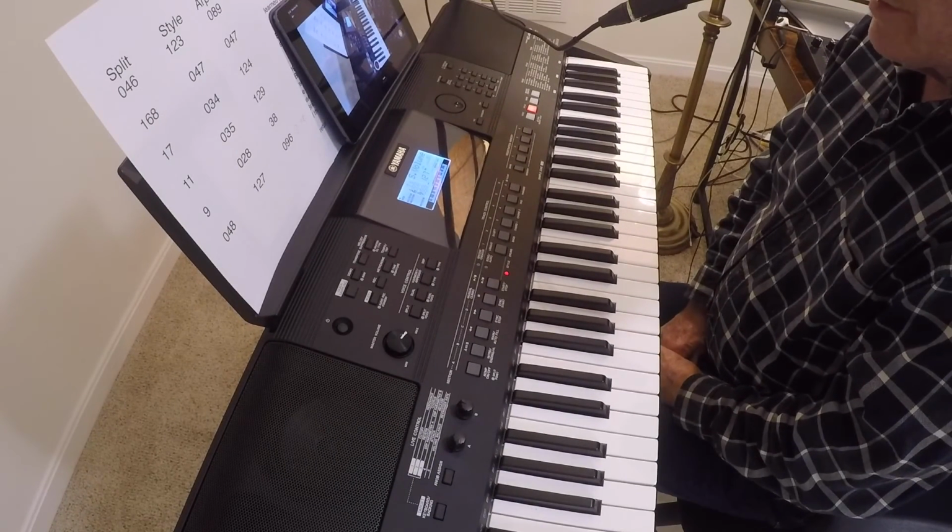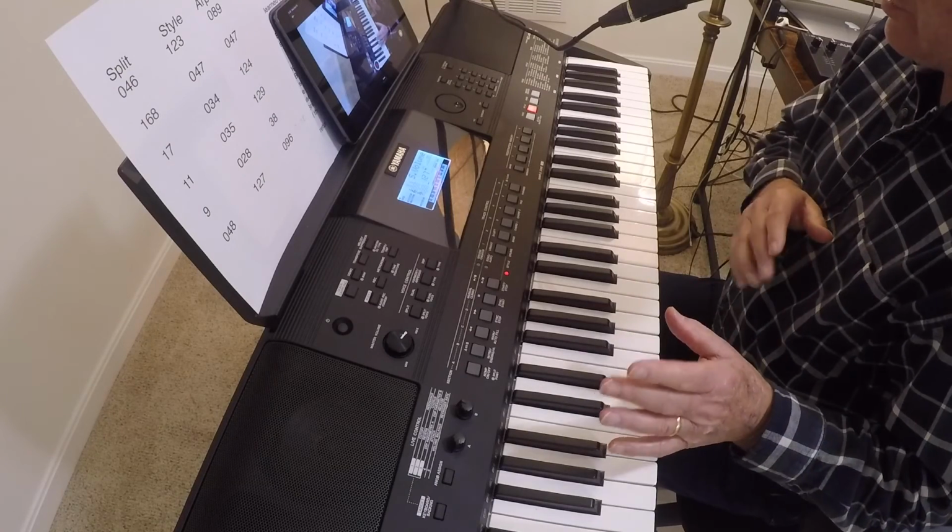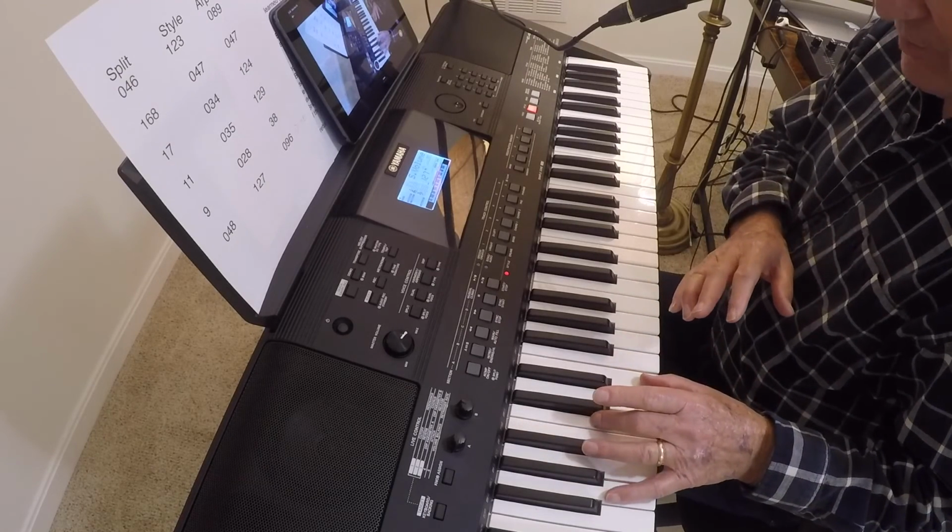In this next one, the style is number 9. I'm sorry, the split is number 9. The style is number 028, and the arpeggio is 38. Let's start by listening to the split voice with the arpeggio applied to it.